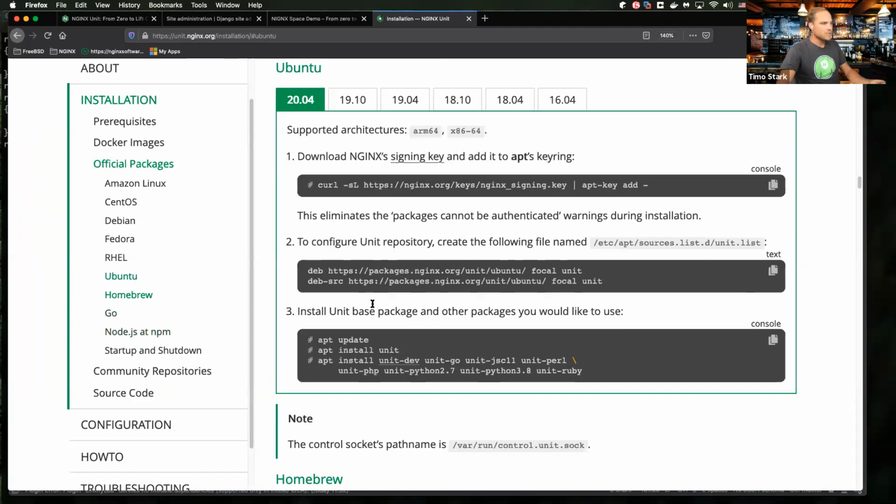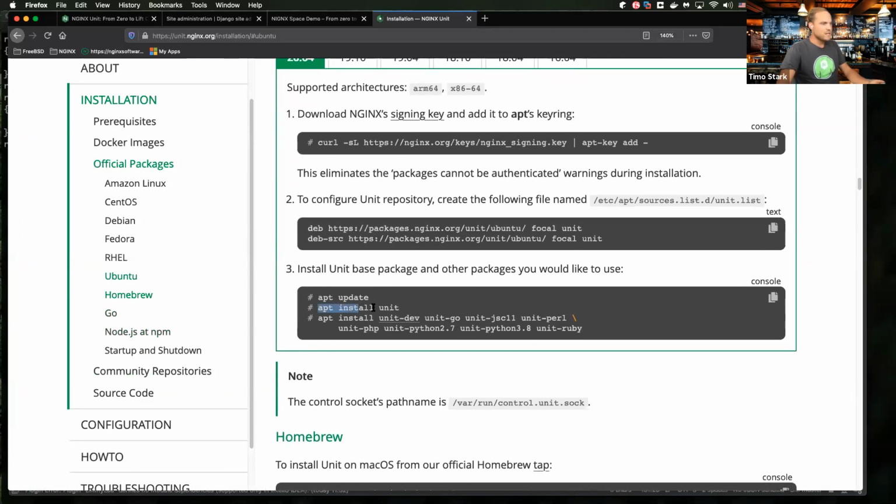So basically, as we said, the installation is as easy as it can be. Apt install Unit. And if you want to use Python 3.8 and PHP, for example, feel free to type apt install Unit, Unit PHP, Unit Python 3.8, or use the Docker image from Docker Hub.